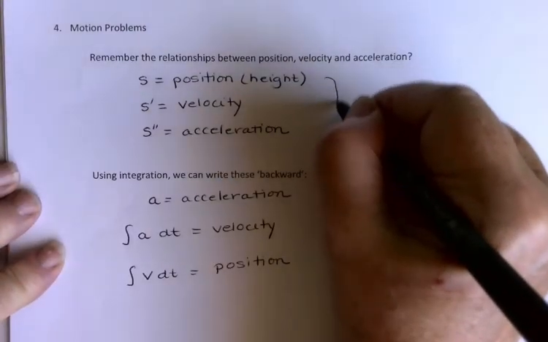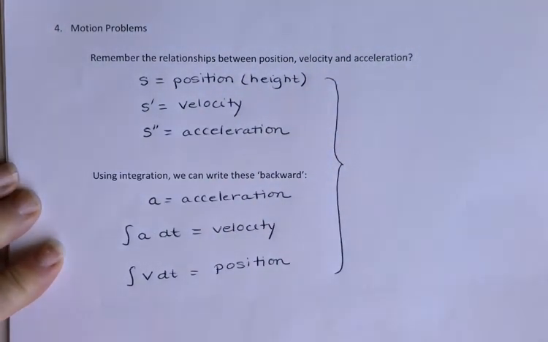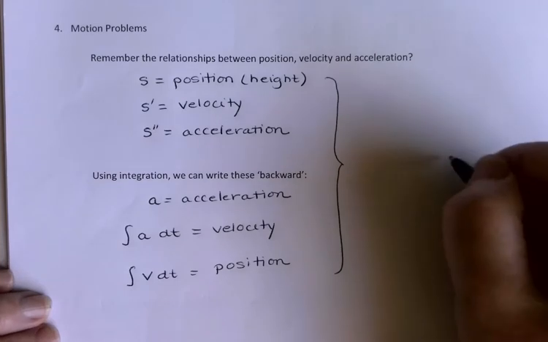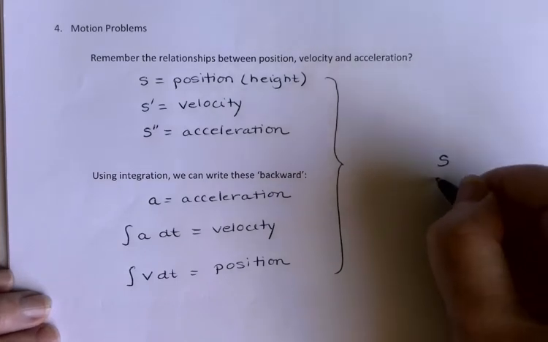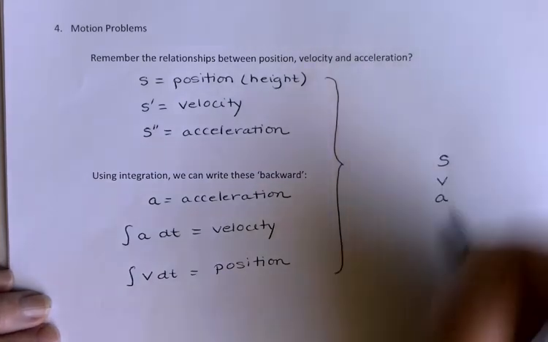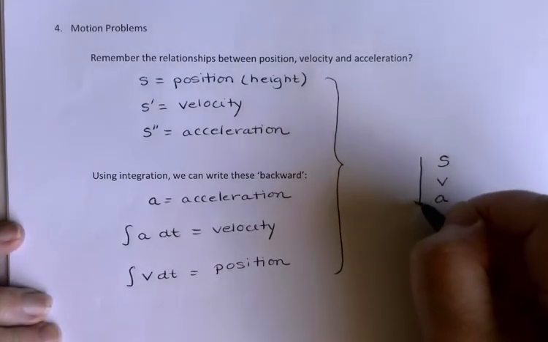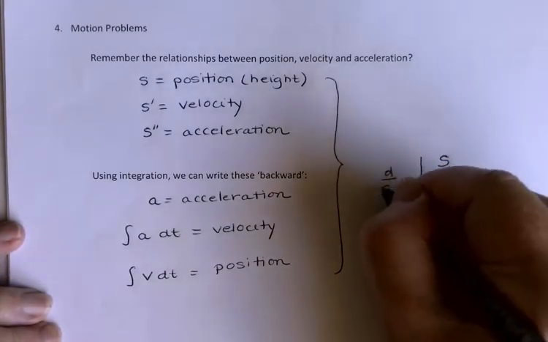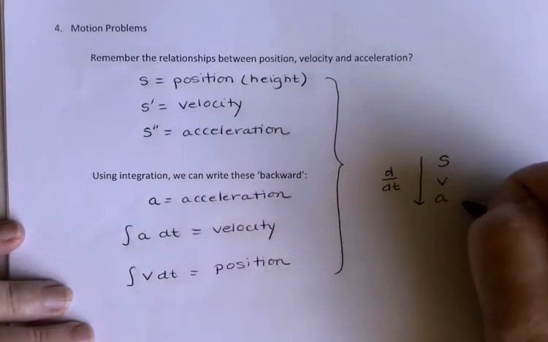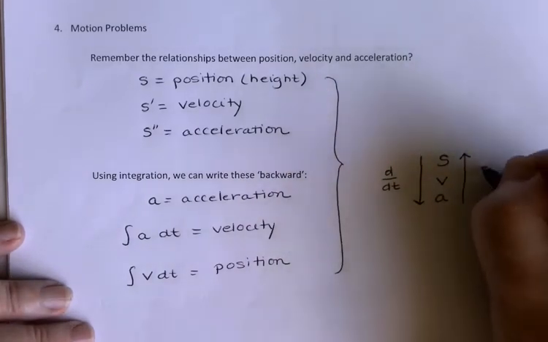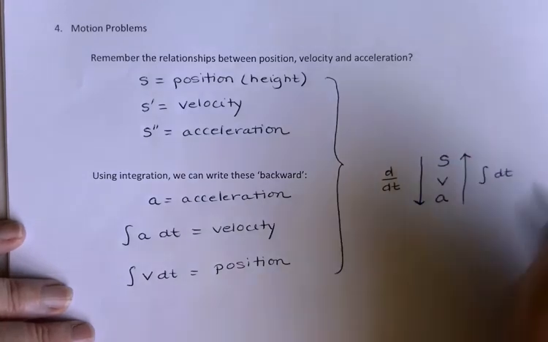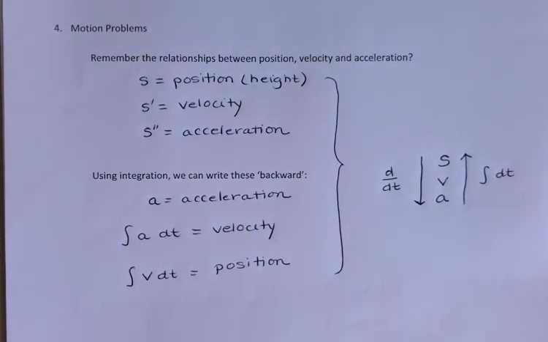One way to summarize these things is with a diagram that I often use. I have my position, my velocity, and my acceleration. To go down this list, I have to take derivatives. To go up, I have to take integrals. And that little diagram just sometimes helps me remember how to go from one to the other.